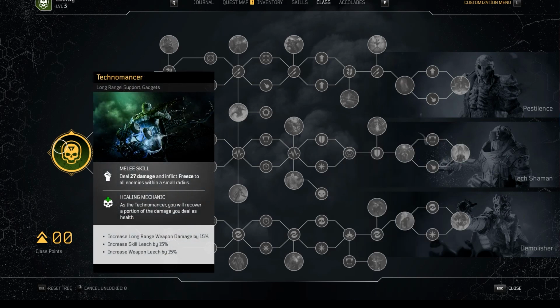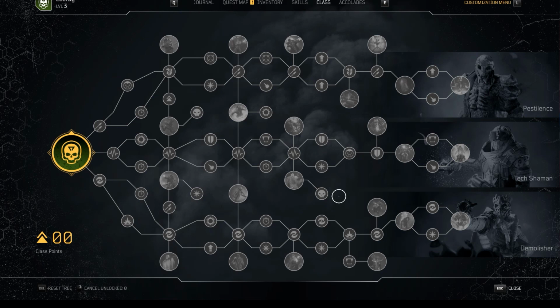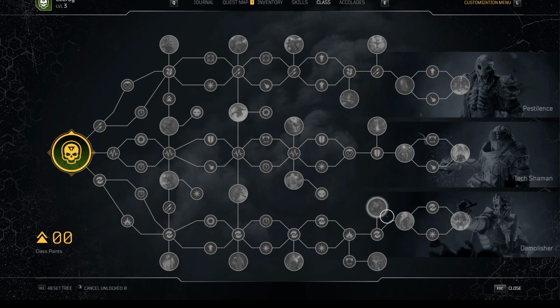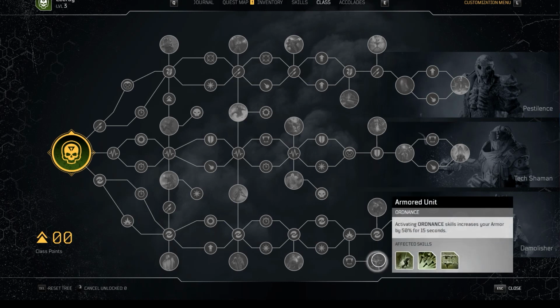So again, this is a way to make, more than anything, make Demolisher a little bit more tanky, especially since you're going to be spamming these ordinances. So this can be in a different way, which can make it pretty darn tanky, like the Tech Shaman. Just through a lot more life leech, and then really relying on this 50% armor buff.